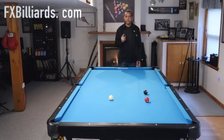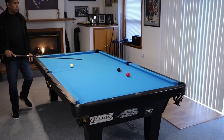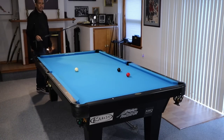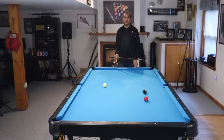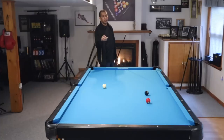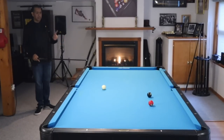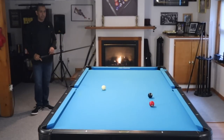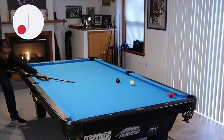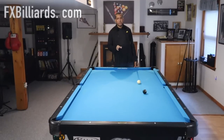Let's look at another interesting use of this shot. Let's say we're playing a game where we have a ball right here where this three ball is and we need to get on the eight — but we need to get on the eight for that specific pocket. Maybe we're playing one pocket, last pocket, or eight ball where all the pockets are blocked. Whatever the situation is, we need to get on the eight in that pocket. It's low left-hand English this time. We follow through at about the same speed as our other shot. We pull up right behind the eight ball.